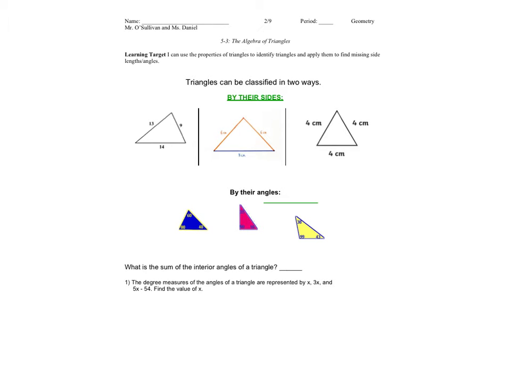We're actually going to take a pause from proofs for quite a while. What we're going to do is look at the algebra of triangles. So we're going to be looking at side lengths, angle measures, all that fun stuff. It's going to give us a very good, deeper understanding of what we're covering. One of the things we're going to be looking at right now is the algebra of triangles and the relationships that are taking place in our figures.